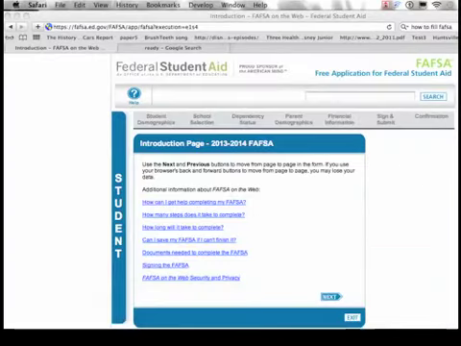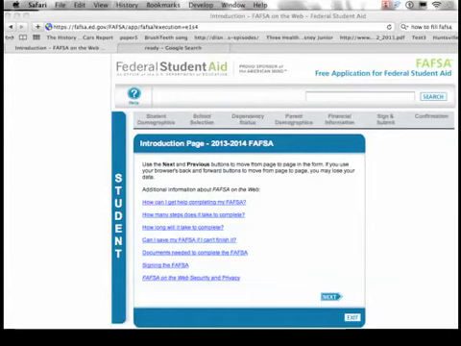As soon as we have your password entered, the next page that you're going to be looking at is the introduction page. And your introduction page is basically going to be an information page for you. You'll be able to get help with completing your FAFSA. You'll be able to see steps to take to complete your FAFSA. You'll also find information on how long it takes to complete this FAFSA, and how you can save your FAFSA if you don't finish it.